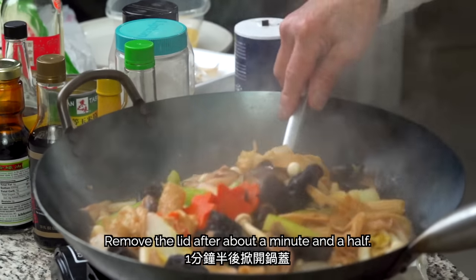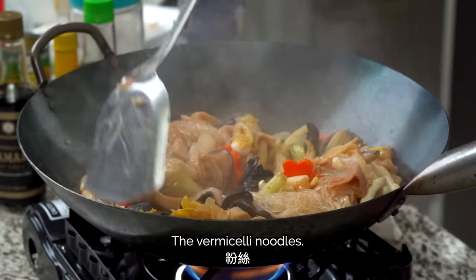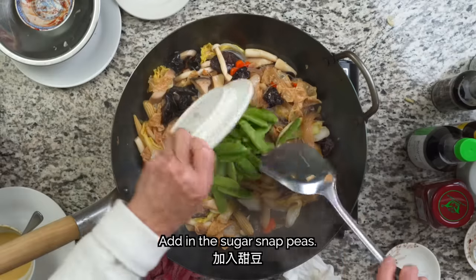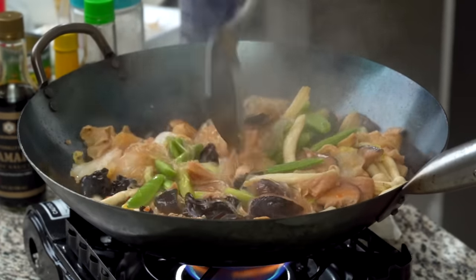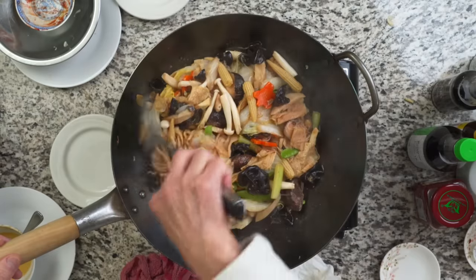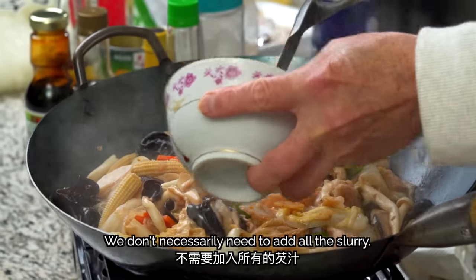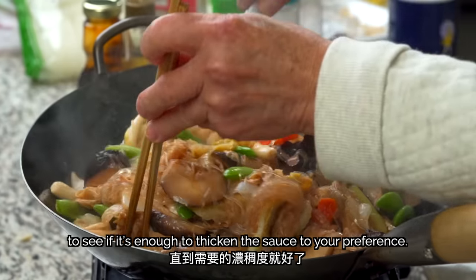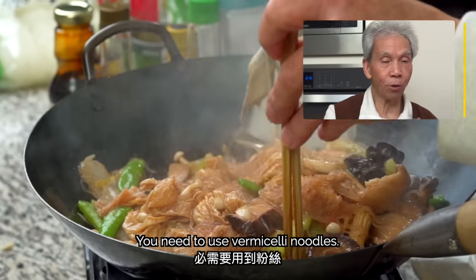We'll move the lid after about a minute and a half. Put some sweet potato in it, so the sweet potato won't be white. We don't necessarily need to add all the slurry. Add some and give it a stir to see if it's enough to thicken the sauce to your preference. How do you like not put water at the bottom?